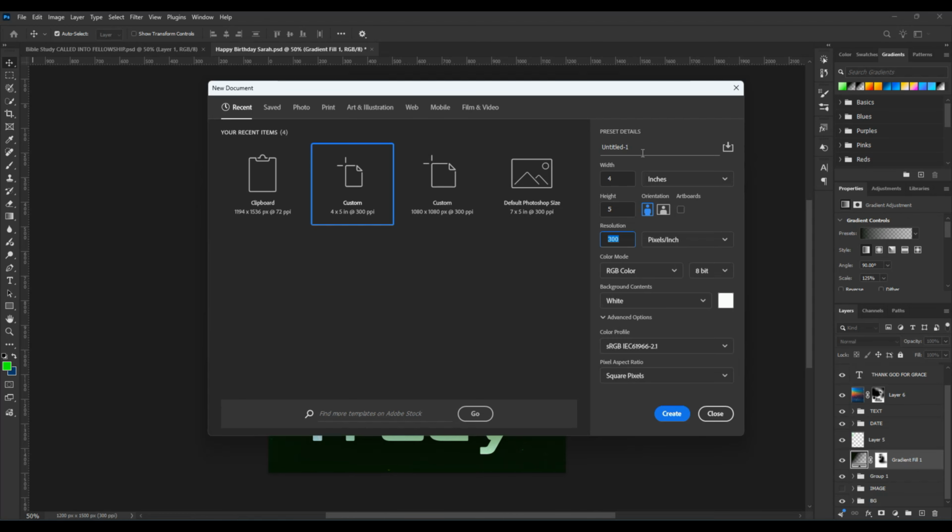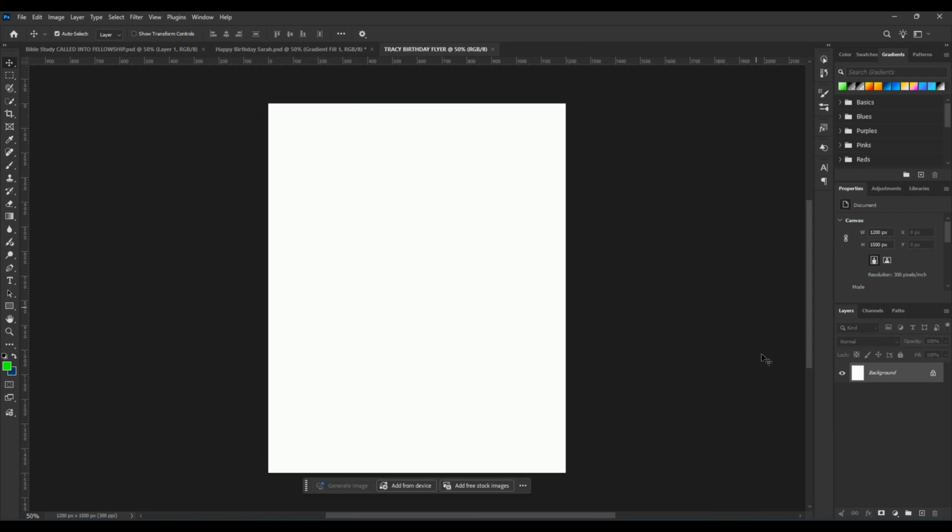And we are going to name this one Tracy birthday flyer. Okay, click create. Now the first thing we are going to do, we are going to create our background.